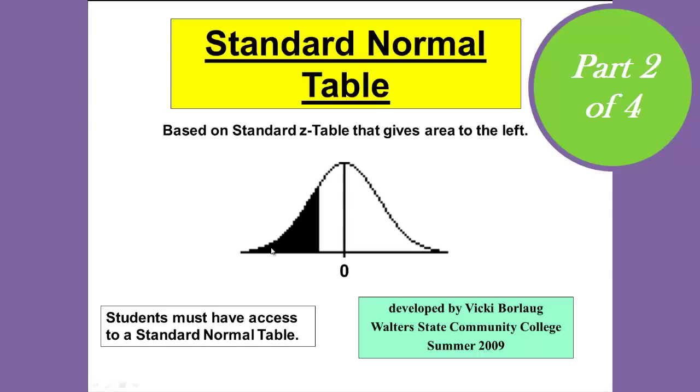At Walters State, we are using a standard z-table that gives us the area to the left. If you are using a different type of table, this video will not help you. So before beginning this video, be sure that you have access to a standard normal table that gives you the area to the left.